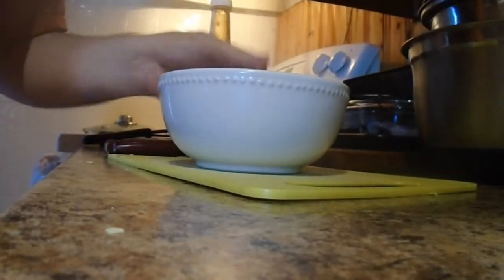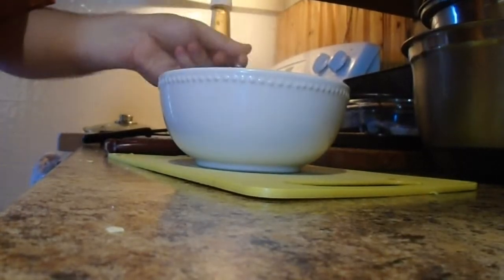So let's take it over here and let's try it out. Let's see where I can put this camera. I put the camera right there. Okay, let's see. So is it too soupy or is it sticky? Nope, it's good. Okay. So, take it up. Now I'm going to let it get cold a little bit before I try it. I don't want to burn my mouth. And let's try it.